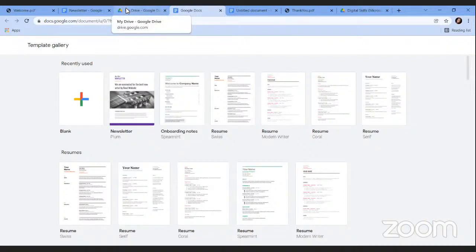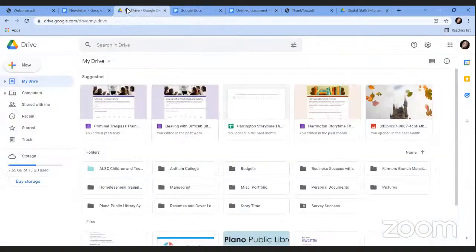Now, one last thing that I want to touch on is if you have an existing file like a Microsoft Word document or a PDF, you can also import and convert that file into Google Docs and edit that way as well. Do keep in mind, if you choose to do this, converting your file may cause some loss of formatting or other changes. We can't guarantee that it will be 100% accurate to what your Word document looks like as a Google Doc.